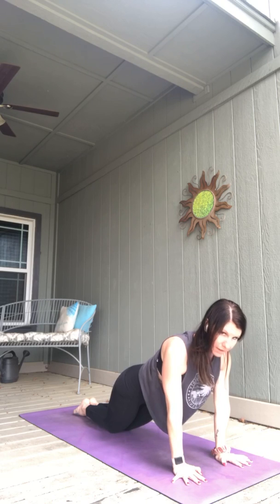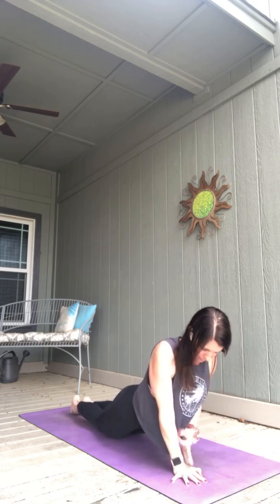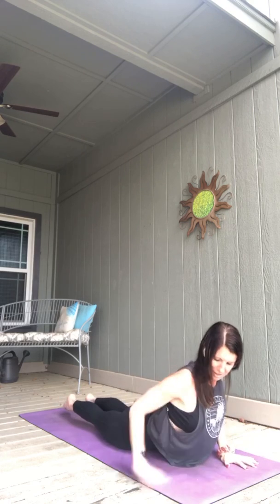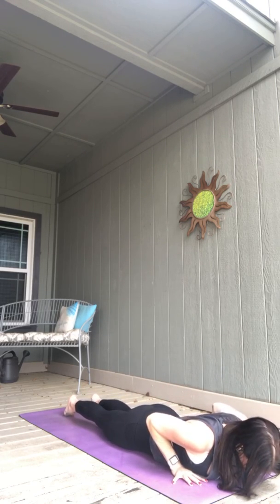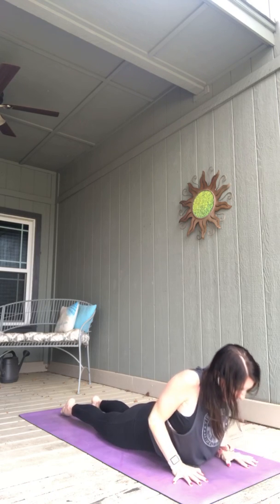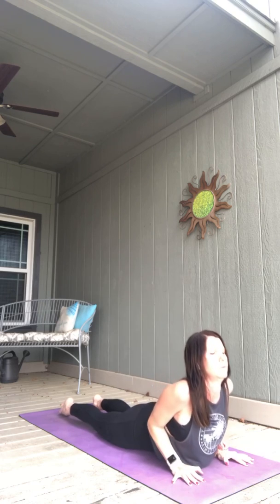Take another breath in. And on your exhale, lower your body all the way down. Ant on me here. Belly to the mat. Nose to the mat. Good. Breathe in. Just press your upper body up as much as you can. Exhale, take it right back down to that forward fold.